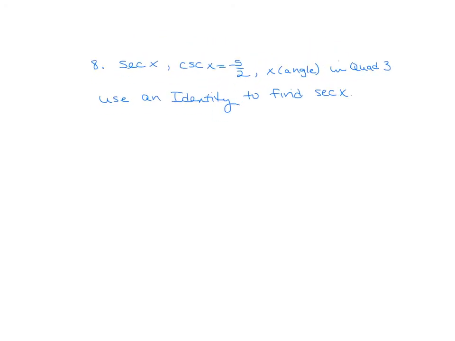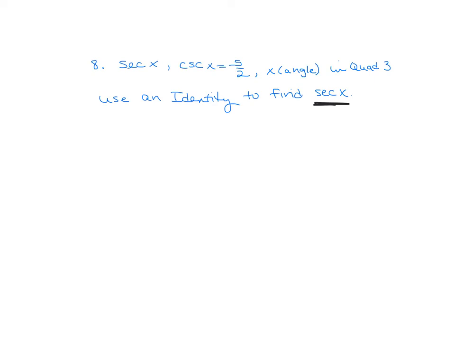All right, so we did this in chapter 5. So here they're giving us what cosecant equals. And remember, cosecant is the reciprocal of sine. So here it says it wants us to find the angle in quadrant 3. So here we're going to use an identity to find secant x. Now, when you do the homework, just like you did in chapter 5, they're going to ask you to find all 6 trig functions. So you're going to have to find sine, cosine, cosecant, secant, tangent, and cotangent in the homework. This one's only asking you to find 1.